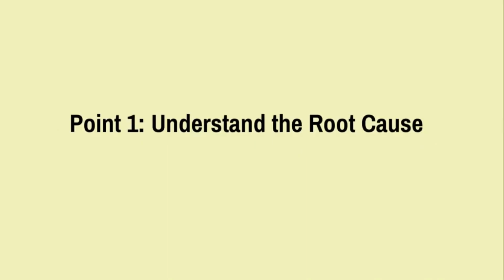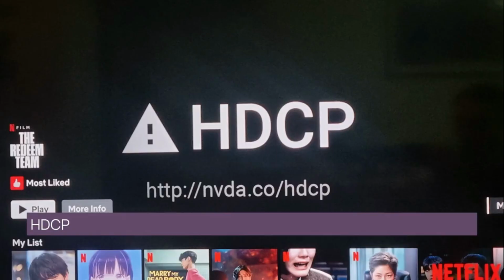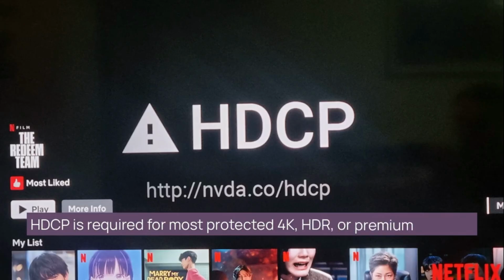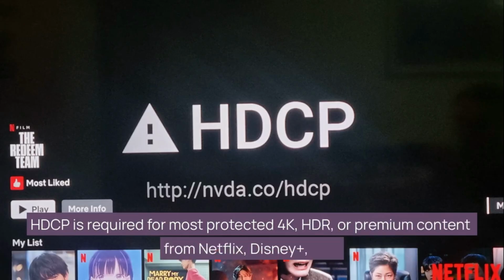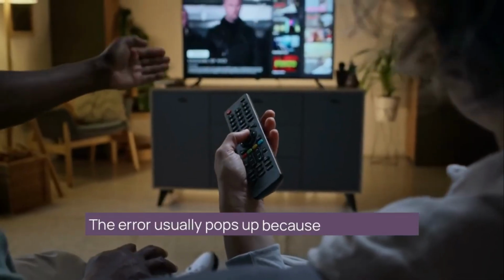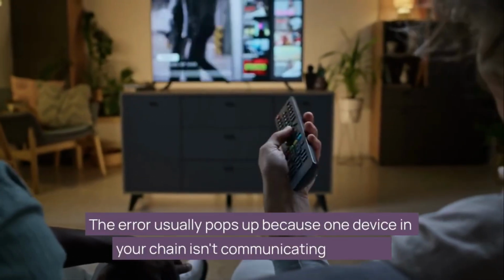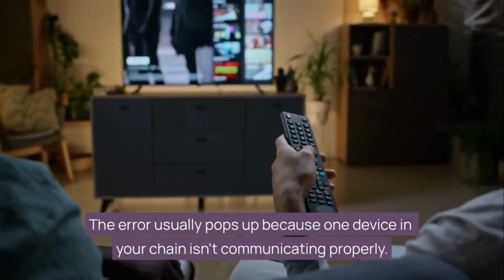Point 1. Understand the root cause, the HDCP handshake failure. First, know exactly what's happening. HDCP is required for most protected 4K, HDR, or premium content from Netflix, Disney+, etc. The error usually pops up because one device in your chain isn't communicating properly.